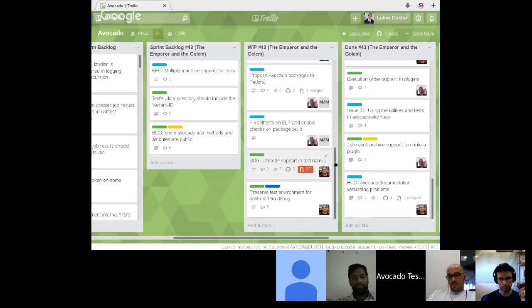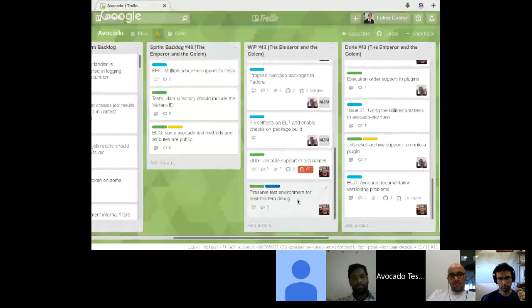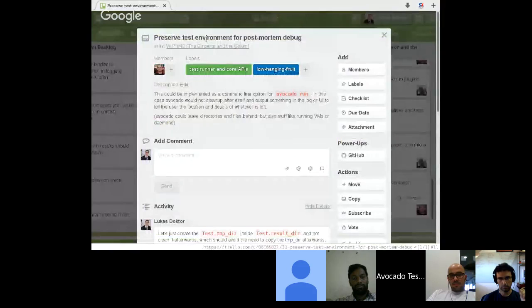And then we have Unicode support in test names by Amador. This was brought last week, so it's still in progress. The same story with the preserved test environment for post-mortem debug. Do you want to talk about any of these, Amador?